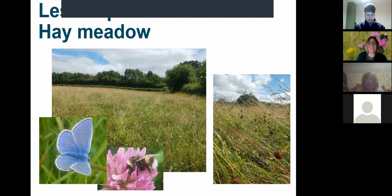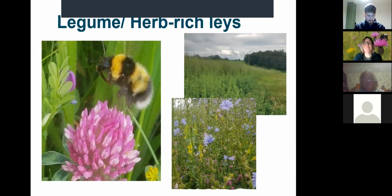Next slide please. So then, dairy cows have got a very high nutritional requirement. So yes, it does work as bedding, but it must be chopped. It doesn't do to use it unchopped. So a way to give the milkers a more nutritional diet is through legumes, which are good for cows and pollinators, and of course put nitrogen into the soil, which is very important for us being organic.